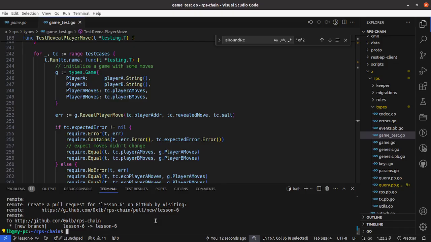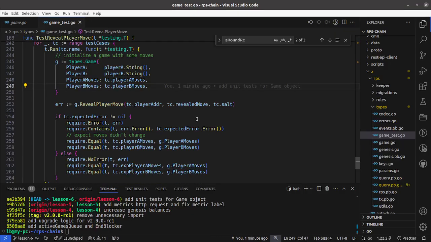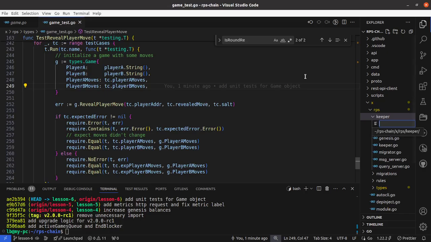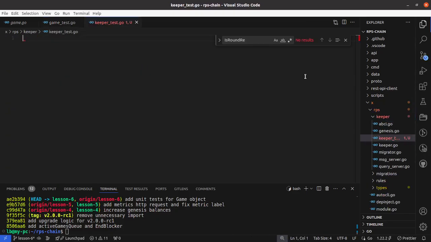So now let's write some unit tests for our message and query services. For this, we will go to our keeper folder and add a new file called keeper-test.go. In this case, for these tests, we will need to set up a testing suite where we will initialize our keeper to use in our message server and query server tests.